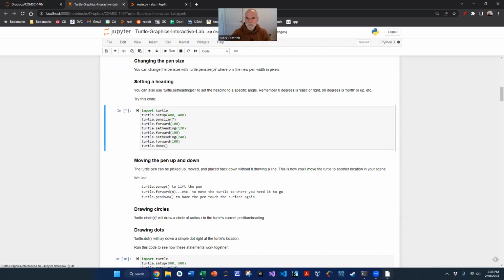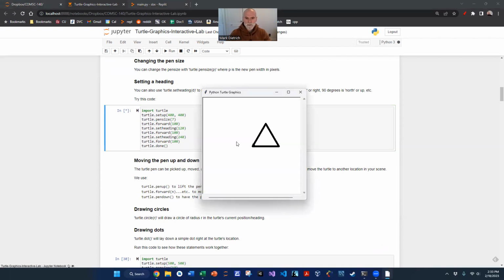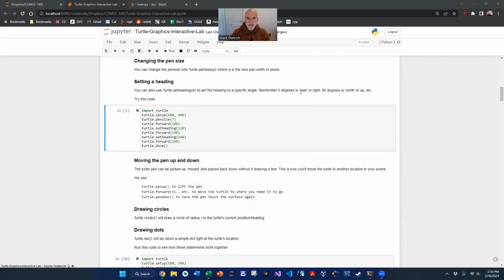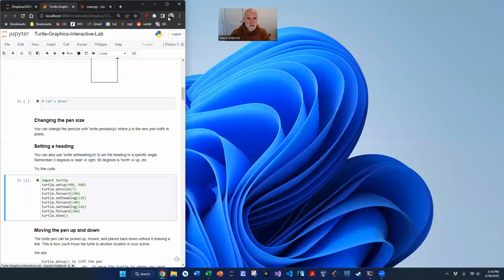So we would have to go and click on the window to bring it forward. And then this tells us exactly what we just output. In that cell, we had code to create this little triangle. So remember that these are in different windows than your browser. And it might be more convenient if you minimize your browser to something like this.